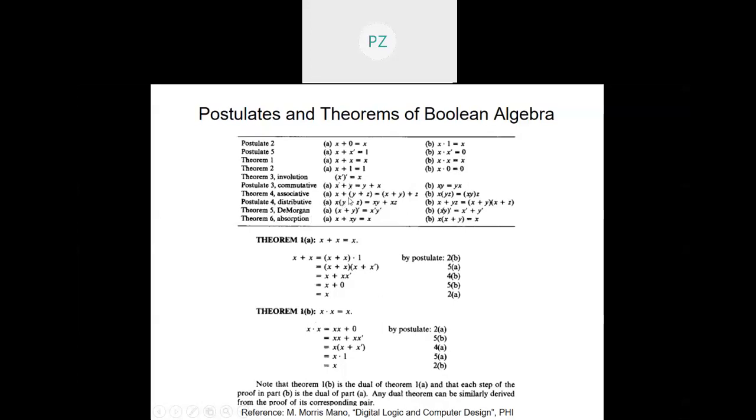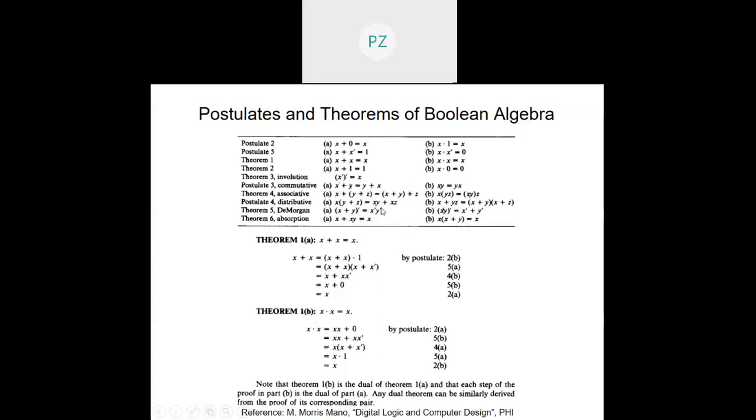The statement of it: x plus y plus z is equal to x plus y plus z. I have shown it in the previous slide also. Similarly, xyz is equal to xy dot z, right? This is one thing. De Morgan's theorem is very useful and is one of the very important theorems in Boolean algebra. It talks about the complementation of a Boolean expression, x plus y whole dash. Complementation of the whole will be x dash y dash.